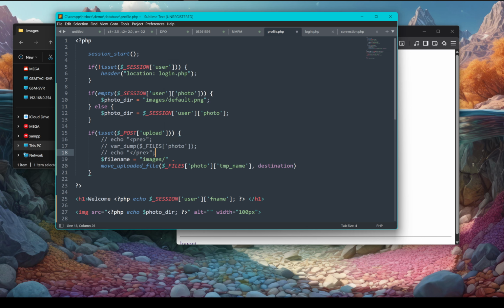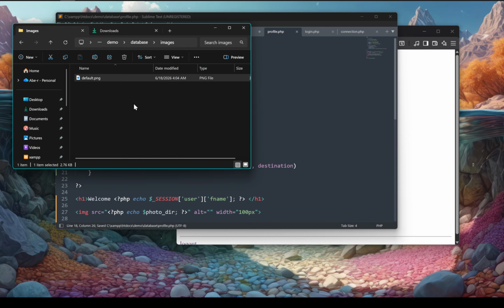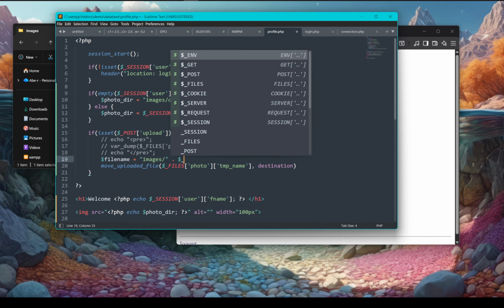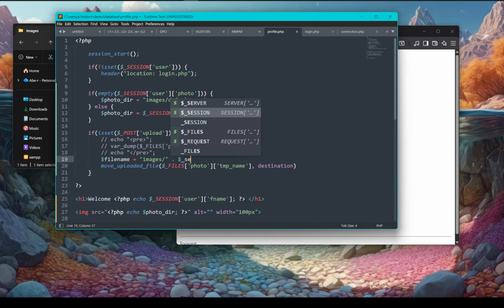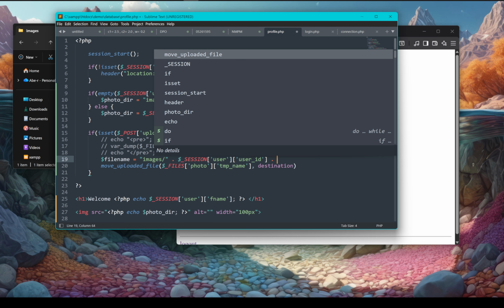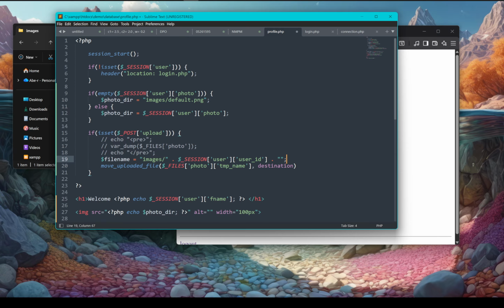Since the user will upload a photo and it will be stored in our images folder here, we're not guaranteed that they would be unique all the time. So what I will do is to add a prefix, which is the session user ID. So let's call the session user, and then our column user ID. So this will make every upload unique as per the user.